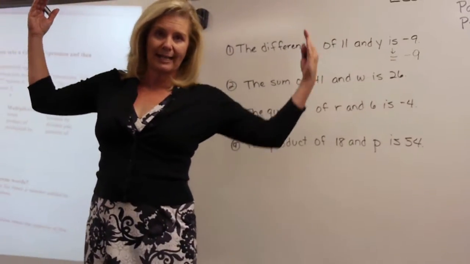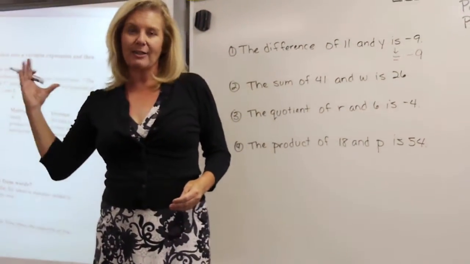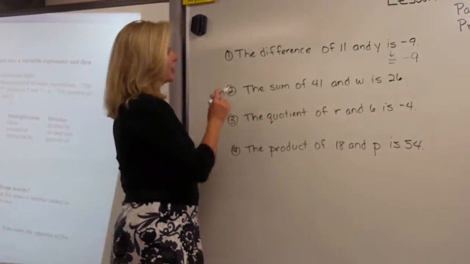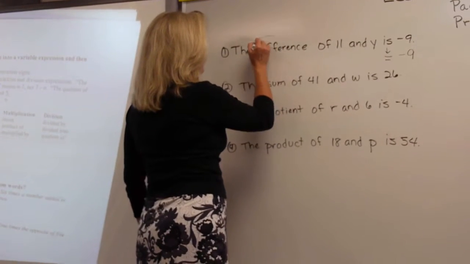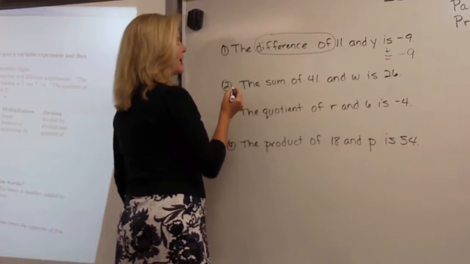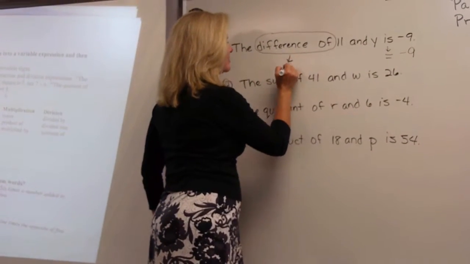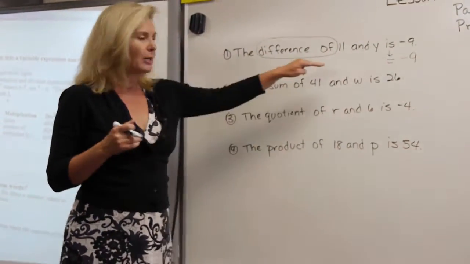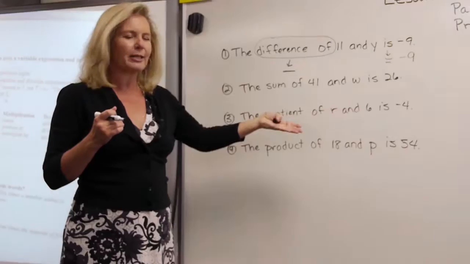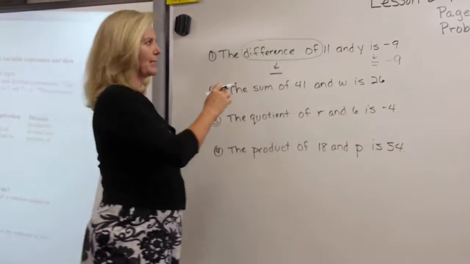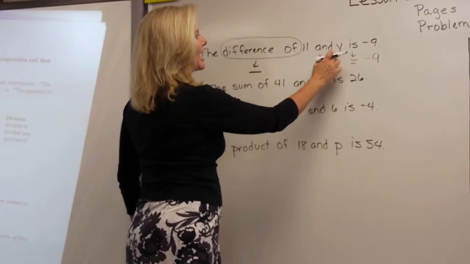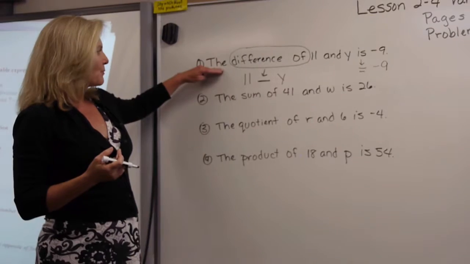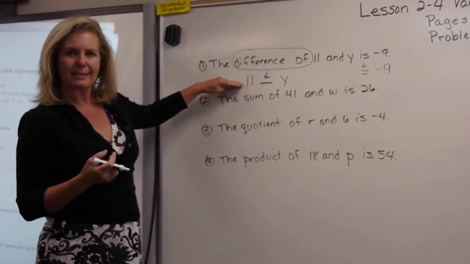So now I have one side of my equation finished. Now I've got to get the other side, and it has to balance with negative 9. So now I'm going to look for my operation word, and I see the difference of, well, right here, that tells me my operation. And I know from my word list, difference has to mean subtraction. So now, in subtraction, the order matters. And usually when I do these word phrases, all I'm looking for is to keep the order the same as it's presented. So when I see the difference of 11 and y, I keep it exactly in that order. Therefore, this word phrase is 11 minus y equals negative 9.